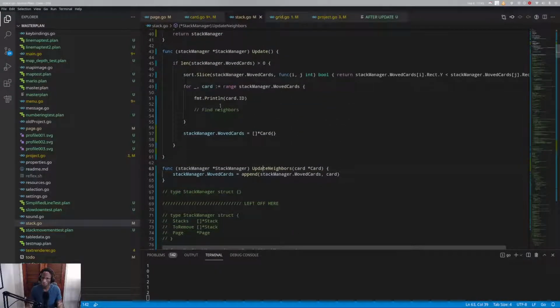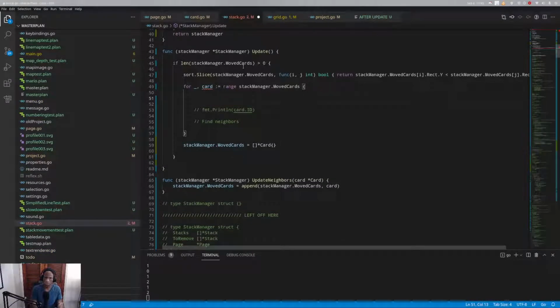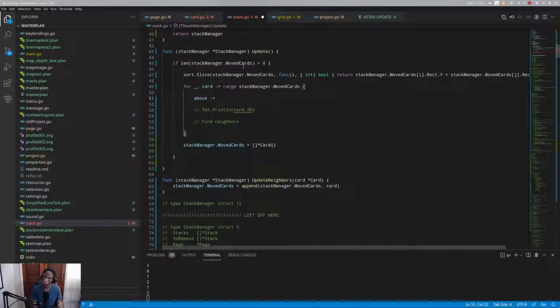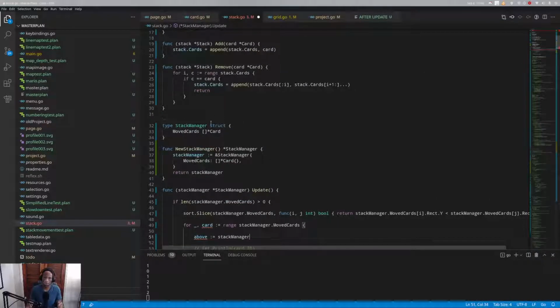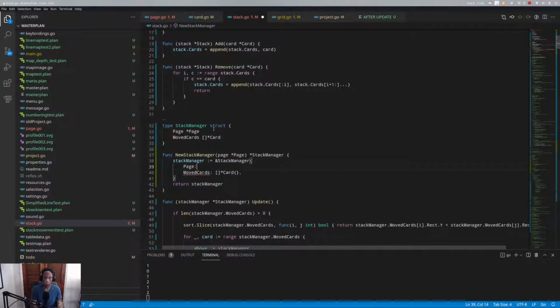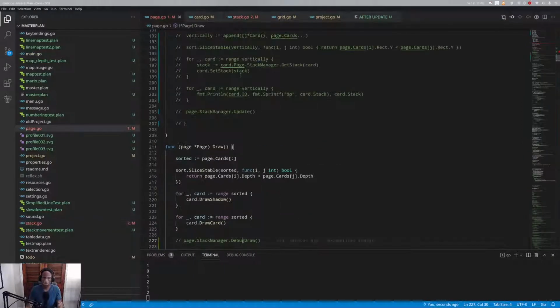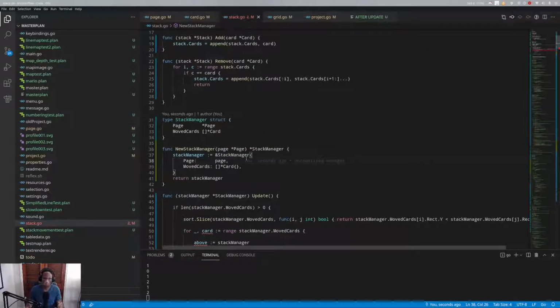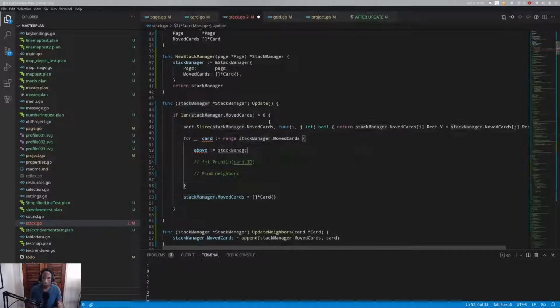All right. So now we say above is card dot stack. Oh, that's why I needed the page. Okay. Cards indirect.